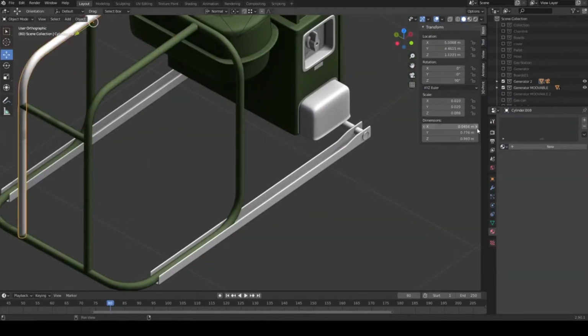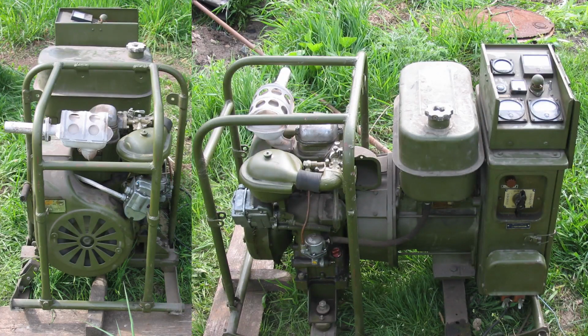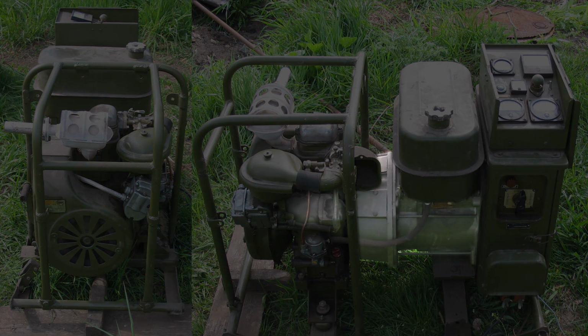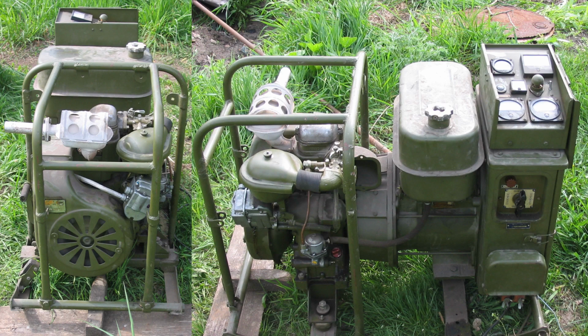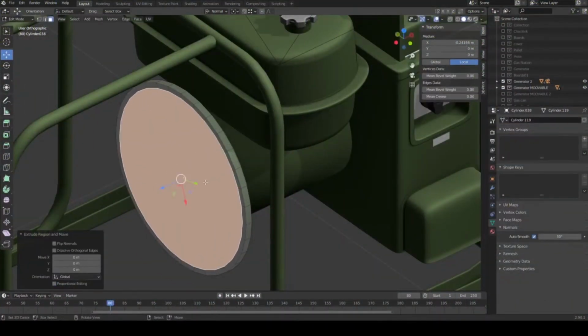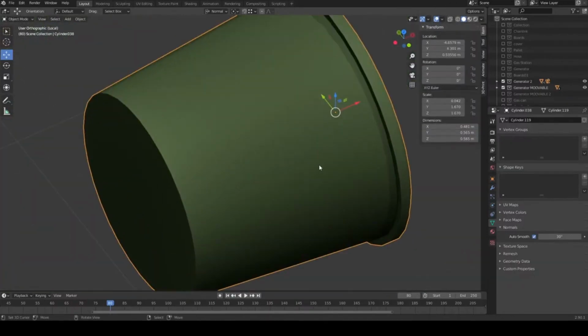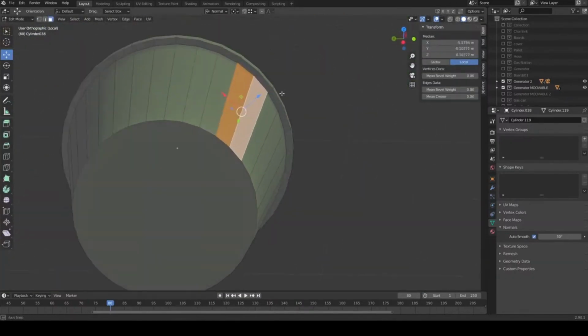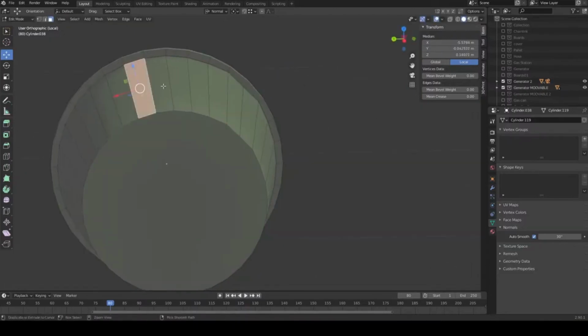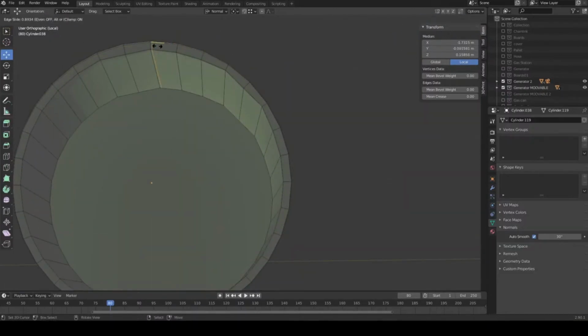Let's start with reference. I use this old Soviet generator as a reference while modeling my generator. Now I want to incorporate more details from this reference in the final design. I will be starting with the largest element first, and that is this engine part of the generator. The whole modeling process is pretty loose, since all the finer details will get lost in the end due to the low resolution of the artwork. Therefore, I focus mainly on large forms and silhouettes of the objects.